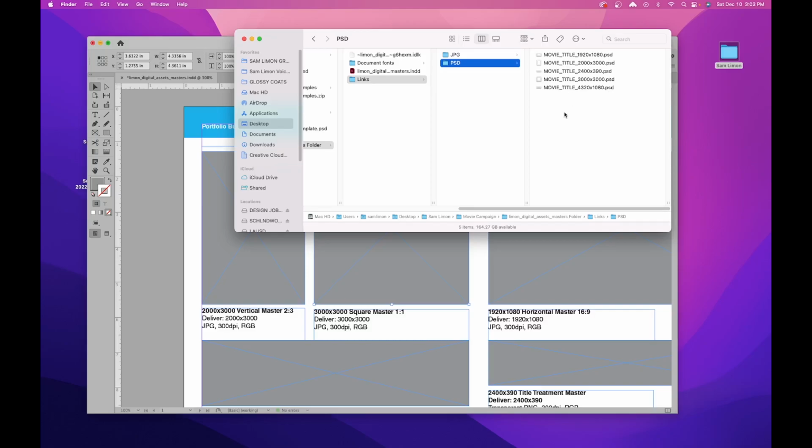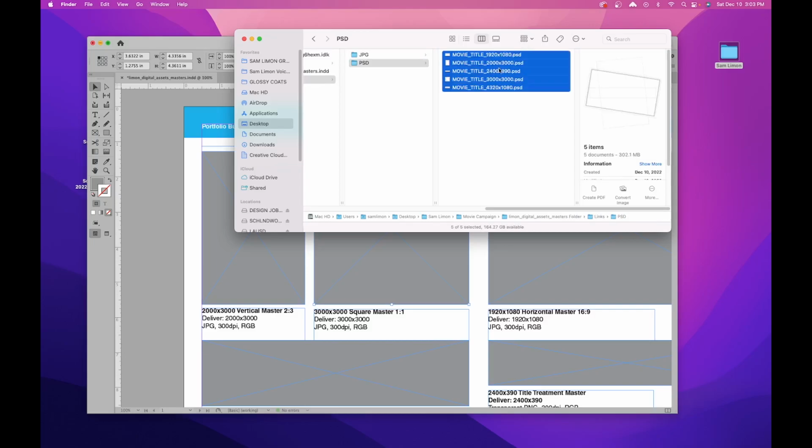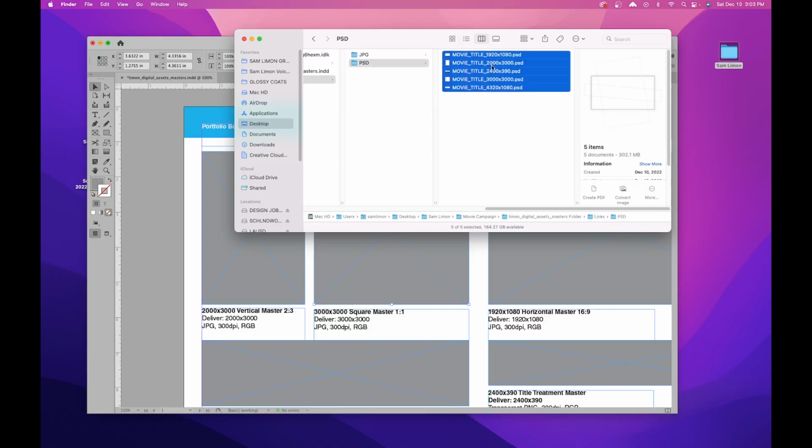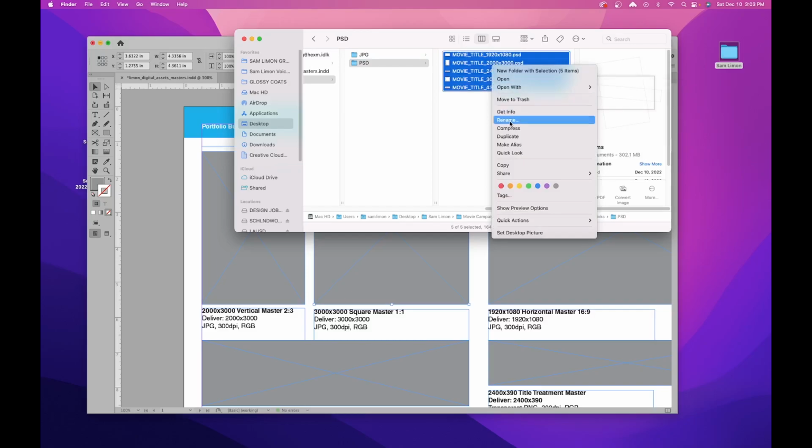So I'm gonna rename them all. So here's a little trick. Right now we only have 5 files, but like I said, sometimes you're working with hundreds. So if you want to rename all of them, you could see how tedious that will be. In PCs, I'm not sure if there's a way. In Macs, I'll show you a quick way to rename these. So I'm gonna highlight all of these, right click, and then I could do rename.